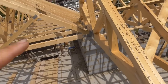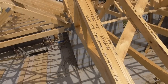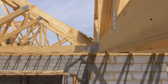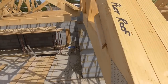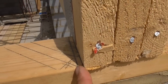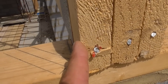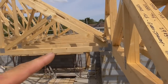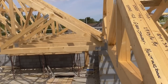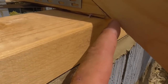The only difference is that the trusses this end are sat on these girders instead of on the plate. What I mentioned in one of the earlier videos, I had to bring a line through, but you can't quite see it now. Maybe if I put it under there, you might. Can you see that? Had to bring a line through to signify the outside of the plate up that end, and that's this line here, you see. Now I haven't made a mistake here because this girder sits 7.5 mil outside that truss, and that's purely because the bottom chord of these main trusses was 15 mil longer than the outside plate to outside plate. So we had to accommodate that. If you imagine that's here, look, can you see there? Same again, that's 7.5 mil longer.